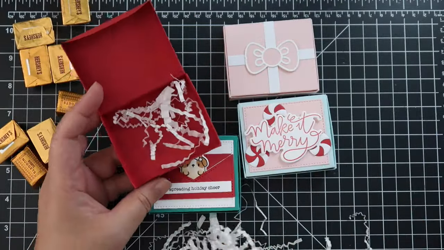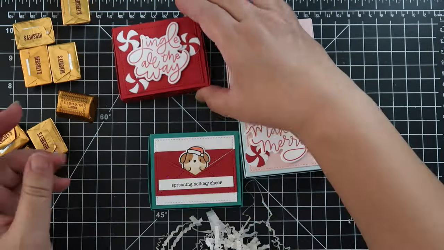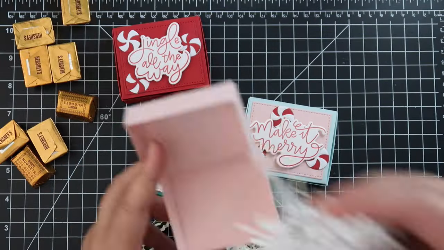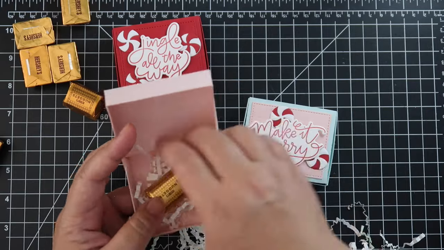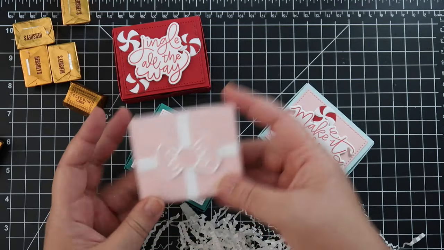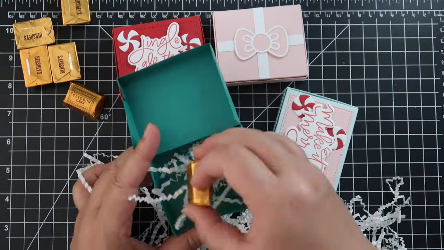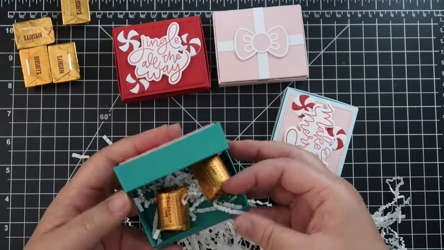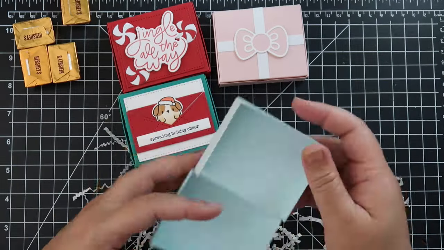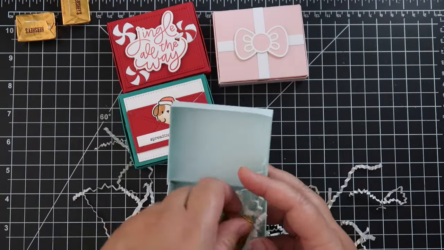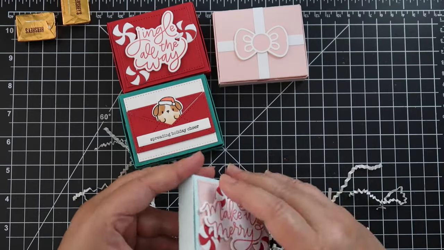So I thought I'd fill these little favor boxes up with some candies. It's summer right now so they didn't have any Christmas candies out so I got these gold package ones. They're the Hershey toffee with almond and yes I ate them all. I was kind of stressed out because I was thinking I hope I have enough for the video. So that's why I'm only putting two in real life. If I was going to give these out I would probably put five inside because I think five fits but I did eat them all so for the sake of the video we're putting two each.